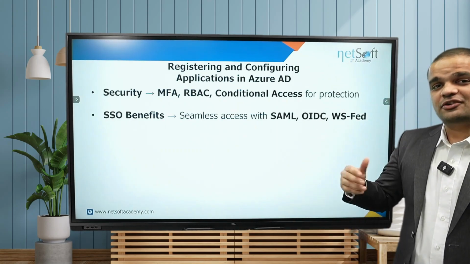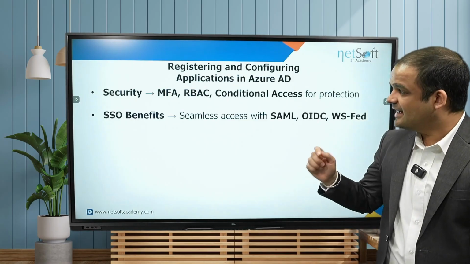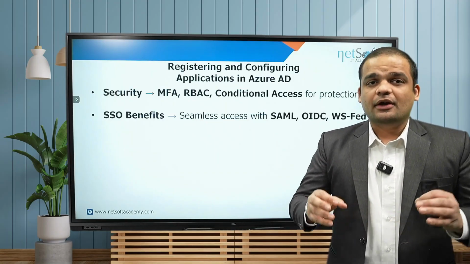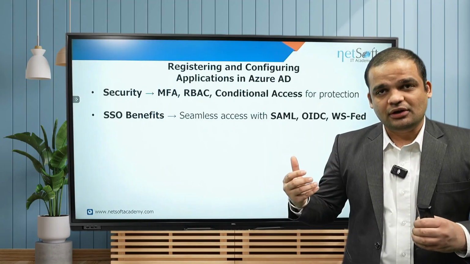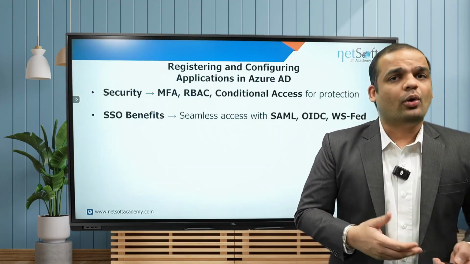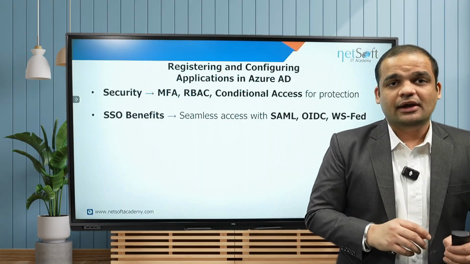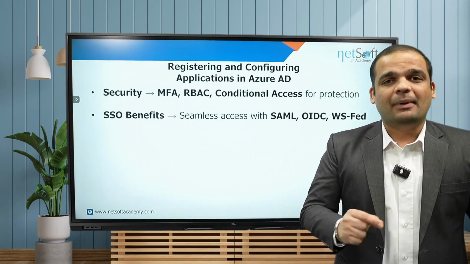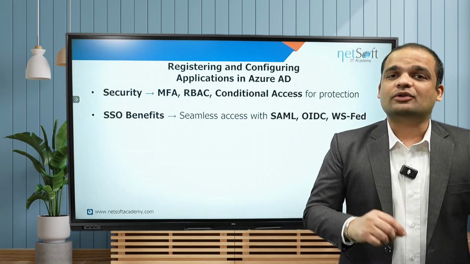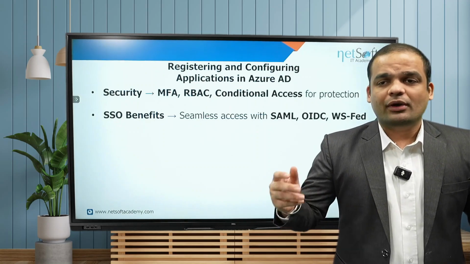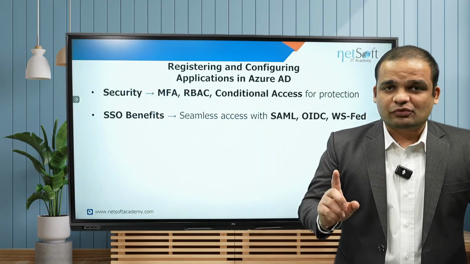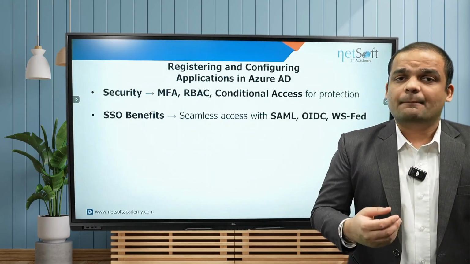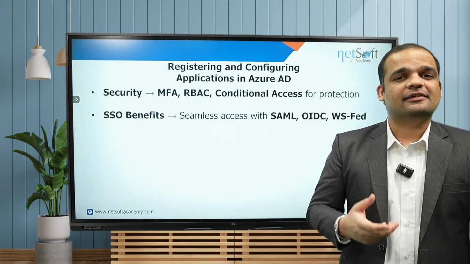Registering your application with Entra ID also gives you the benefit of SSO. That is, once your applications are registered, you can now enable this feature with protocols such as SAML, OIDC, and WS-Federation as well. This will allow you or any other user to access multiple applications seamlessly without having to log in again and again with different credentials. You just have to remember one credential and one-time login, single sign-on. This will improve both user experience and security.